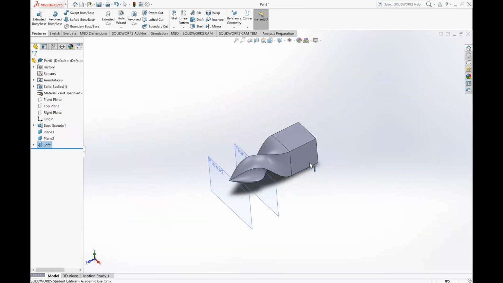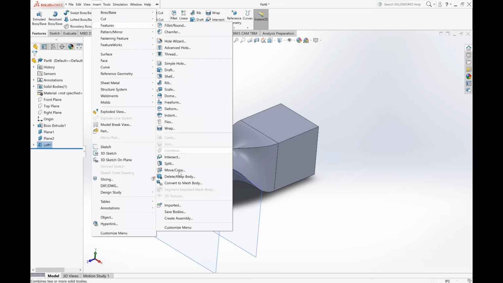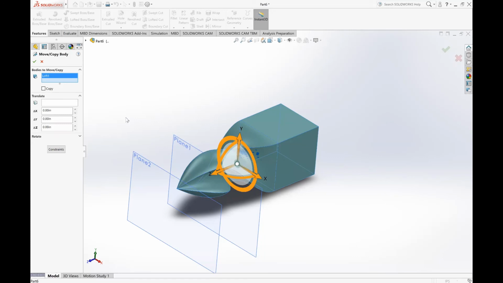So now that I have it, I can do multiple things with this thing. I can copy it, I can rotate it, I can scale it. So one of the tools that I use for fun will be move copy. I'm going to click on my part. If you're using move copy for the very first time, don't forget that you need to click on this icon right here, translate, rotate. And then what I want to do is rotate this entity all the way around. So not translate, rotate, and then I need to move my triad from here towards the back.